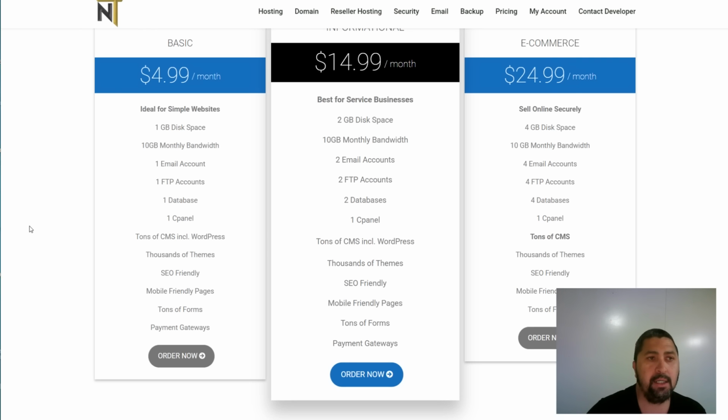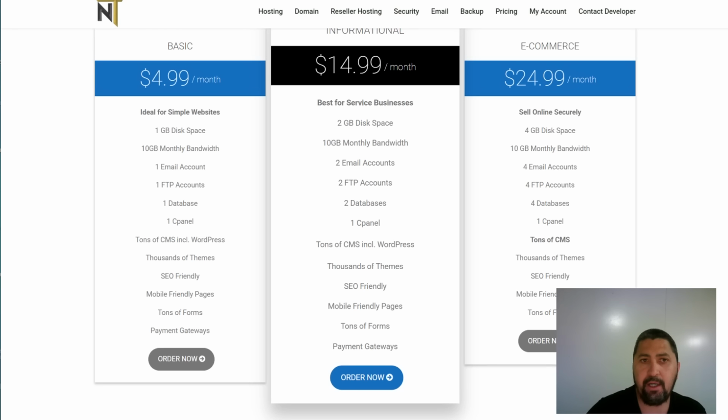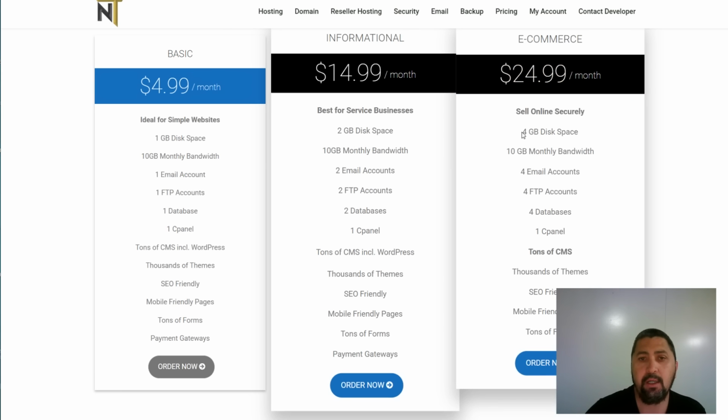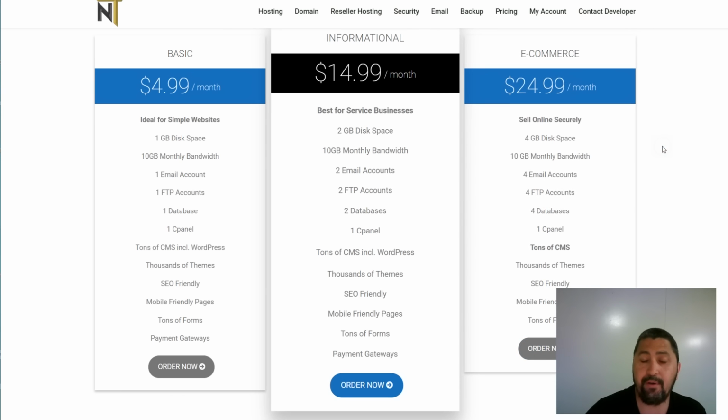If you provide a services business, for example, as a plumber or a landscaping business, then the informational plan is the one that you should choose, because with 2 gigabytes of disk space, you'll be able to upload a few more photos and have about 5, 6, 7, 8, 9 pages on your website. With the e-commerce plan, if you are planning on selling products online, it has the capability of allowing you to do that, and also with 4 gigabytes of disk space.